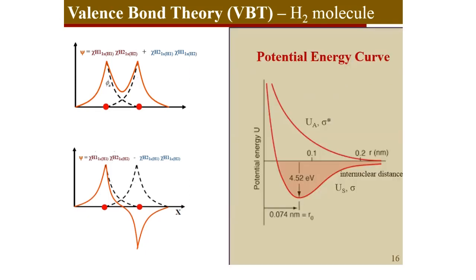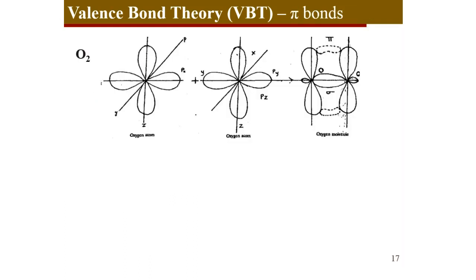And looking at the potential energy curve of the two cases, the first case, you can see, we have already seen this pattern. There is an equilibrium distance, the equilibrium bond length, at which the molecule forms the most stable scenario, and this corresponds to the symmetric overlap, and here it is asymmetric overlap. You can see there is no real lowering of energy. So the case is not really realistic. That's it. And now we will see a case of pi bonding also, that is sideways overlapping.